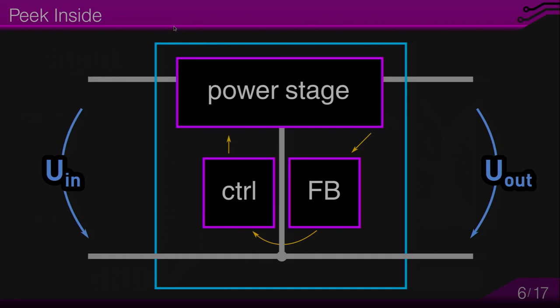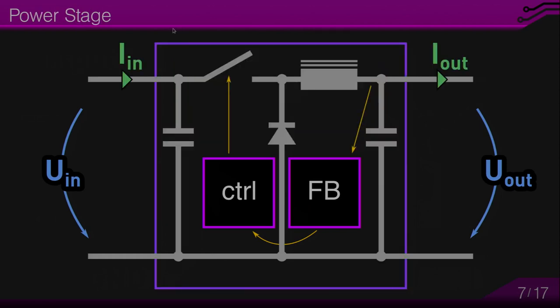The feedback is there to provide a regulated output regardless of the operating conditions. So what's inside a power stage? To have a deeper look inside, we can consider this asynchronous buck converter, where a switching element, a MOSFET, is controlled by an analog and digital circuitry. Feedback is provided from the output voltage, and we see a diode in the middle, which I'm going to talk about soon. You also see two capacitors on the input side and on the output side, which are also very important. More about them later.